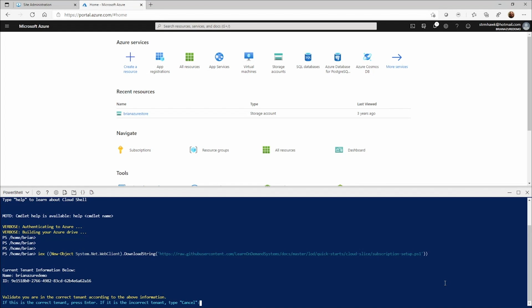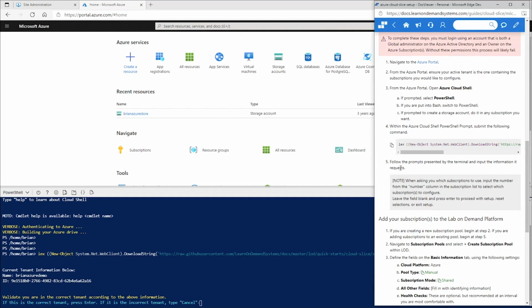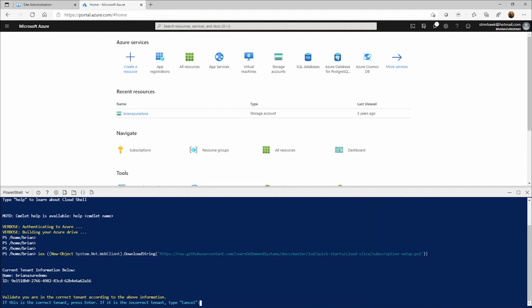Now, once again, you may see some things that come up on mine that don't come up on yours, or you may see things that come up in yours that don't exist in mine. The reason is that I have run through this before as a demonstration, so my account has already gotten some things. You may get some yes or no questions that don't appear in mine. But in general, just follow the instructions in the setup guide right here. It just says to follow the prompts and input the information it requests. So you can see here, it is giving me my current name and tenant information.